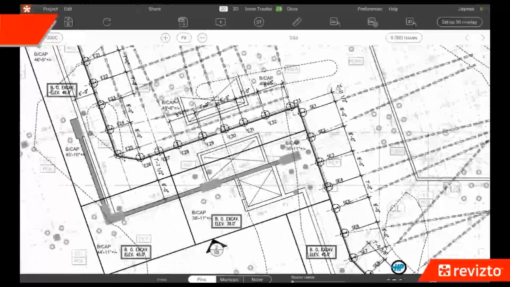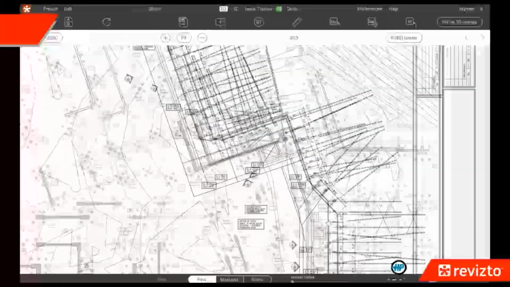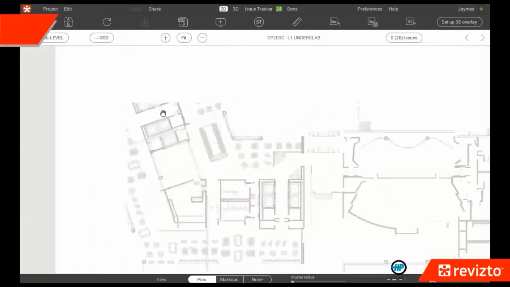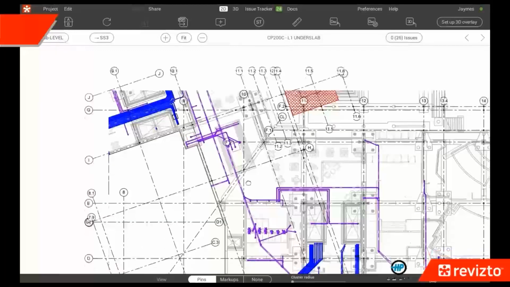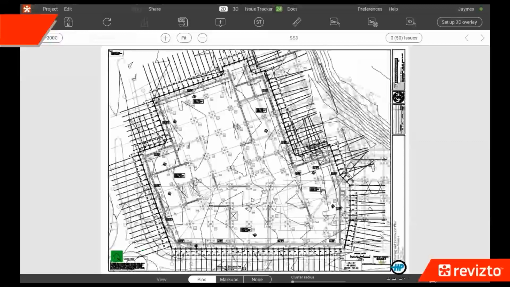We have this PDF. And so we're able to take a look and assess how critical this could be by overlaying that shoring wall over the model, right?